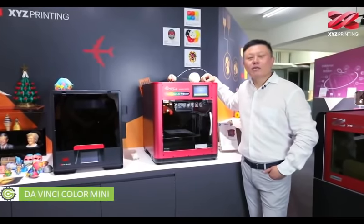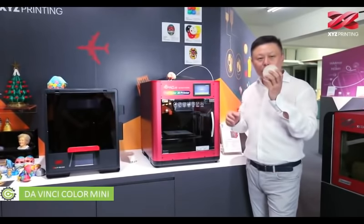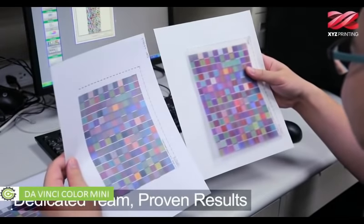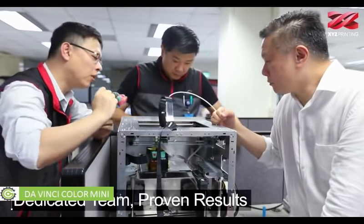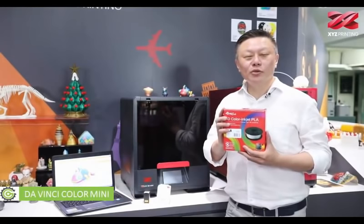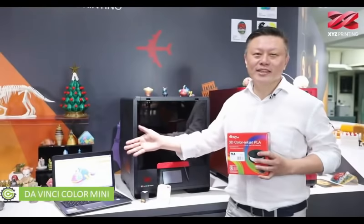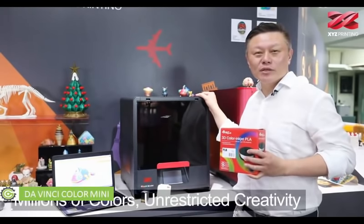Three years ago, we started thinking about why 3D printers can only print mono-color objects like this. Why can't we do full color printing like this? In order to make your 3D printer colorful, our engineers spent 3 years developing a special formula of the 3D color inkjet PLA, and also CMY ink cartridges with our free software XYZ Maker. And of course, Color Mini, then you can start having your 3D printer become colorful.